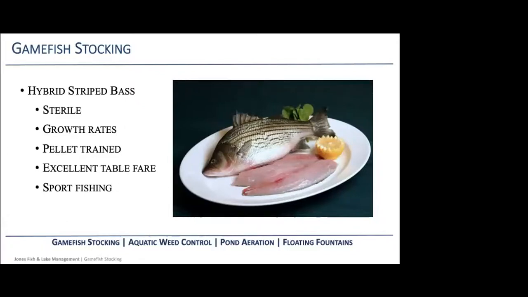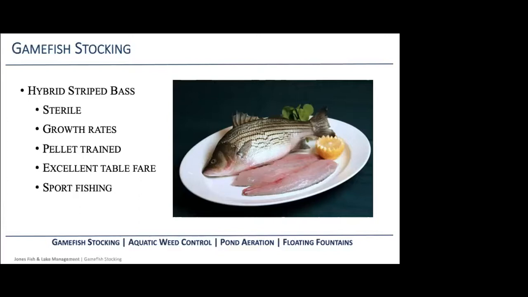They grow very, very fast. They're very aggressive. They take to the pellet food really well, so you can get the growth rates up very, very quickly. So you can have a really nice fish at the end of the season. Really great to eat, really good fish to have in there if you want to harvest your fish for table fare. They tend to be open water fish, so they're not going to directly compete with your largemouth.